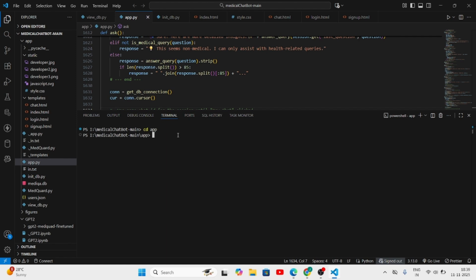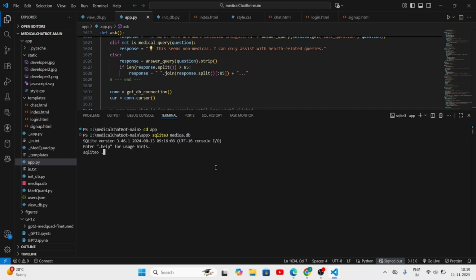I use the SQLite database, so I start the SQLite shell with the help of sqlite3 MediQA.db.